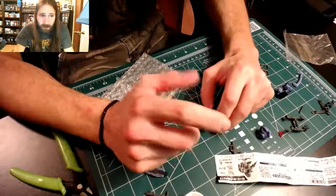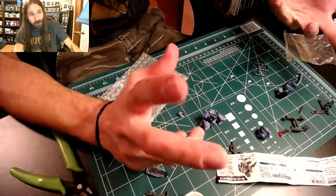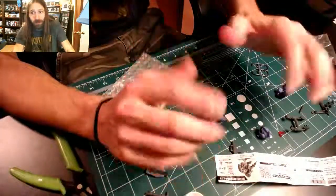Yeah. I still like it. I mean, it's going to be neat when it's together. I keep telling myself the end product will be worth it.